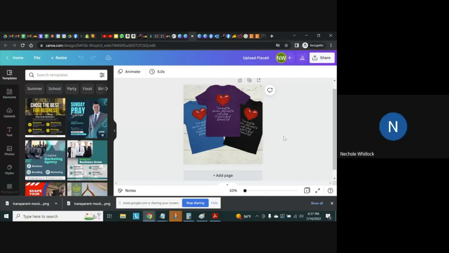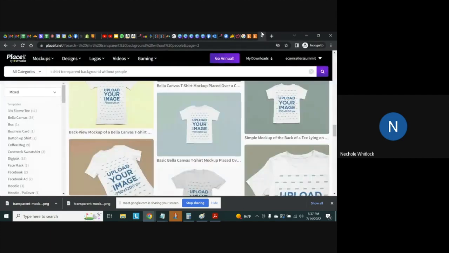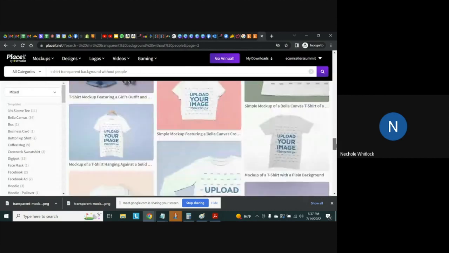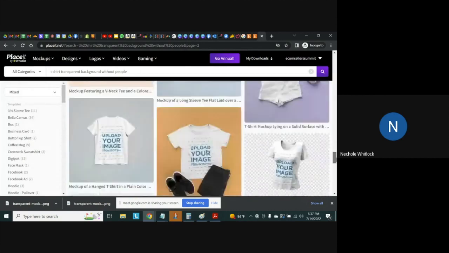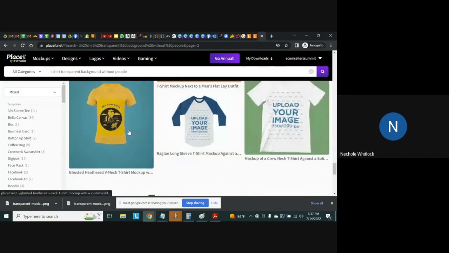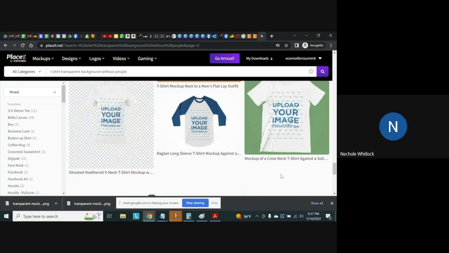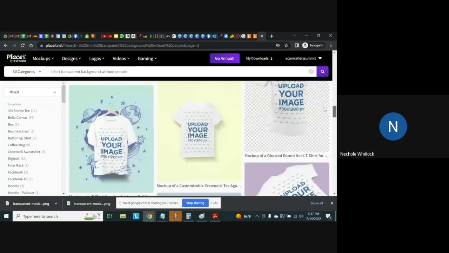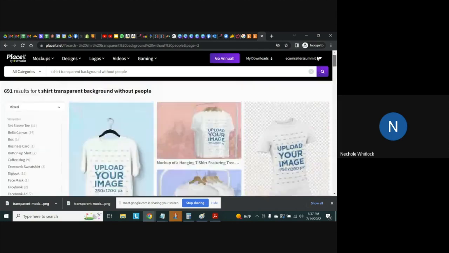So yours won't have the little tie at the bottom, but you can find, like I said, some shirts on Placeit where they're a little bunched up at the bottom. If you want that effect, you can do that. You can also find some folded shirts. They've got some folded examples in here. They've got some straightforward examples. They've got some where it looks like the person's body has been removed, but it's clearly the shape of the body. So I like Placeit for being able to do that type of manipulation to the pictures.